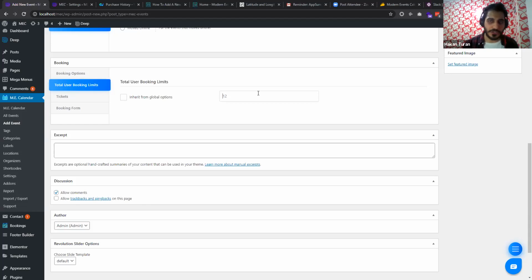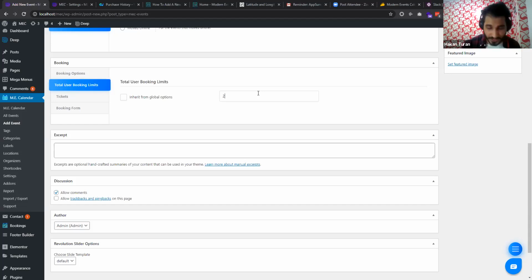This says that each user, or I could say each attendee who wants to book your event, has a limit to purchase tickets. For example, each user can only purchase 2 tickets or 3 tickets. So I'll define here that a user cannot purchase more than 2 tickets. This one is good when you want to have a limitation on selling tickets to a single person, so that a person doesn't come and purchase all the tickets for himself or herself. So you can choose the number of tickets that each person can purchase here.